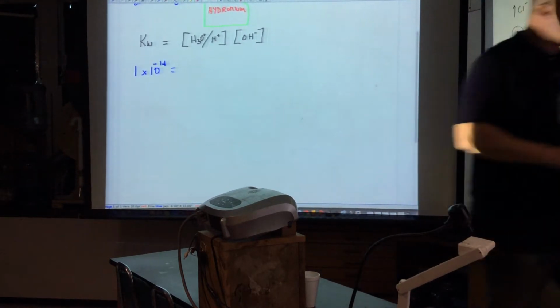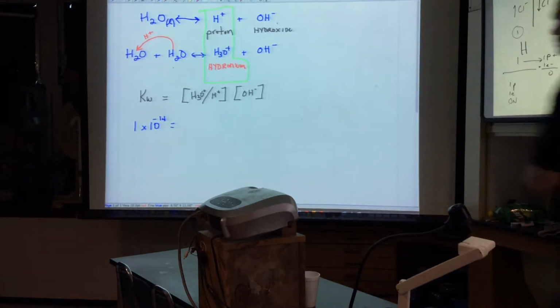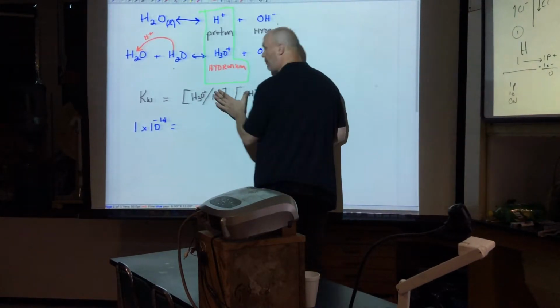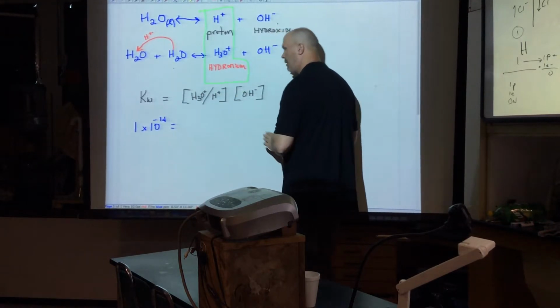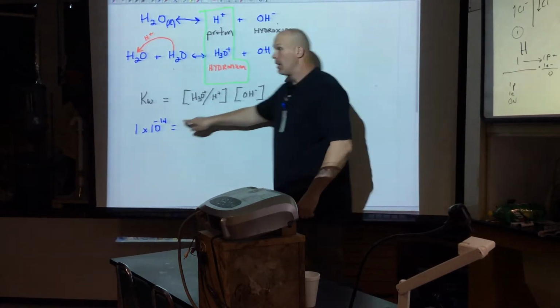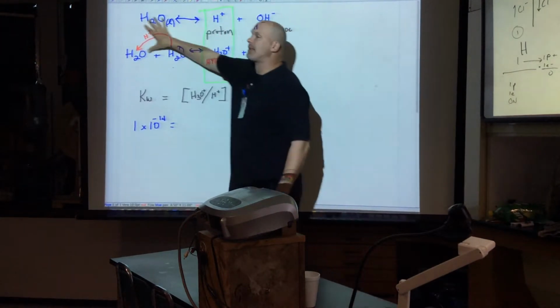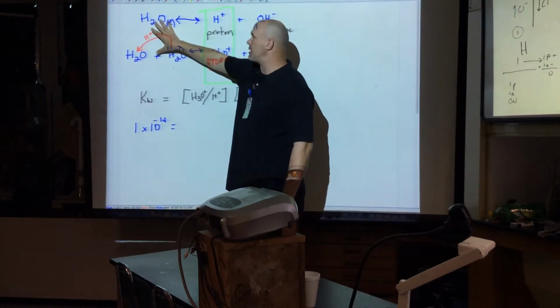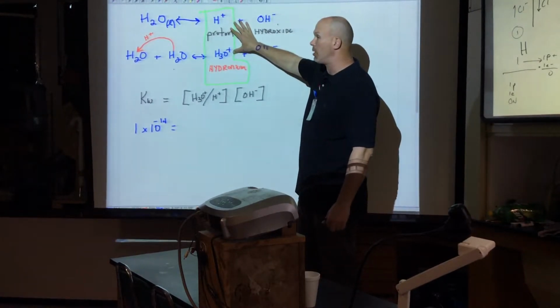If KW is really equal to the what? The product of my ions, or my reactants. KW equals how much reactants I have. This times this. Brackets represent molarity. If it's a small number, it means that we barely make any of this, which means that the reactants are favored at equilibrium. This is the tank with all the water in it, and this is the tank with a little bit of water in it, even though they're at equilibrium.